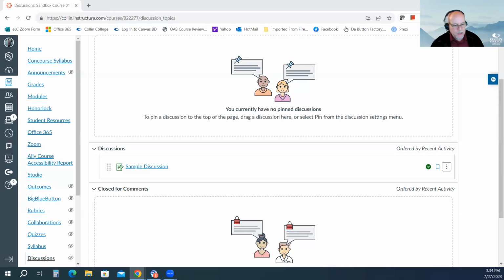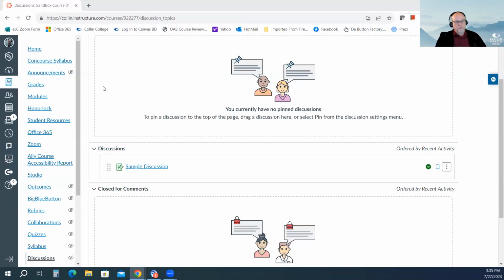I love using groups in Canvas. I use them extensively in my online classes, but there are some issues with them. And one of them is that this groups area offers them the opportunity to do all of this collaborating, which is great. But if they do it outside of the one that I assigned to them, then I can't see it. So it's problematic that way. Great question, Dulce. Thanks.